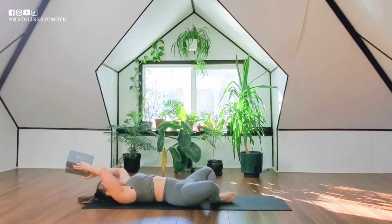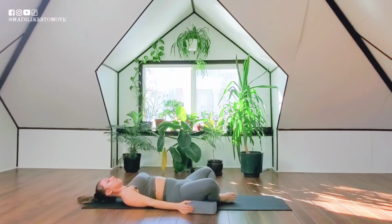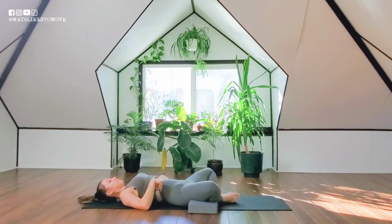Bring your feet down, place them together, and let your knees come out to the sides so that your legs can make a diamond shape. If you'd like, you can grab your blocks and place them to the outsides of your thighs for Supta Baddha Konasana, reclined butterfly pose. Resting your hands on your belly once again, close your eyes and breathe.